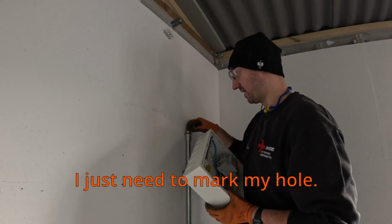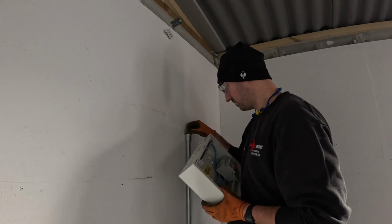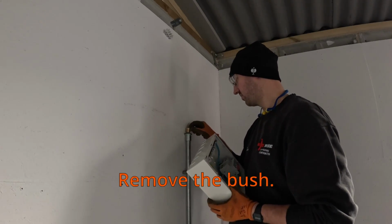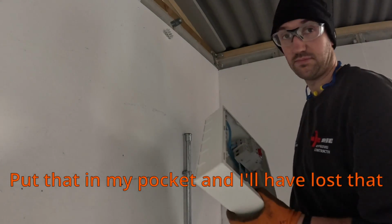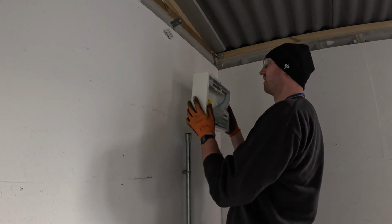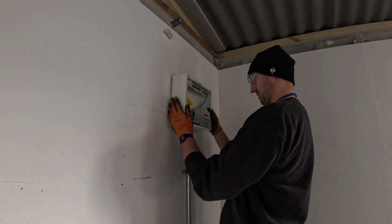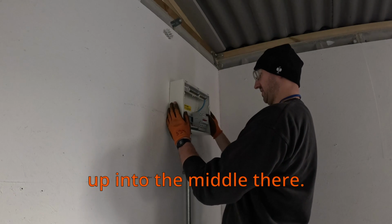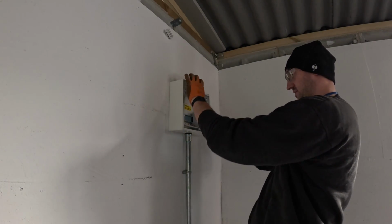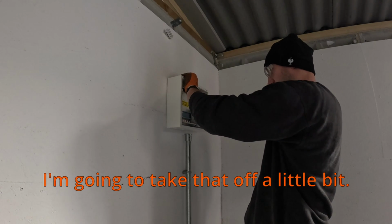I just need to mark my hole. Just remove that. Remove the bush. Put that in my pocket, and I'll lose it by the time I come to actually do anything with it. I'm just looking at it. I think we'll just come straight up into the middle there. Straight in the middle, no messing. I'm going to take that off as well for the lead washer.